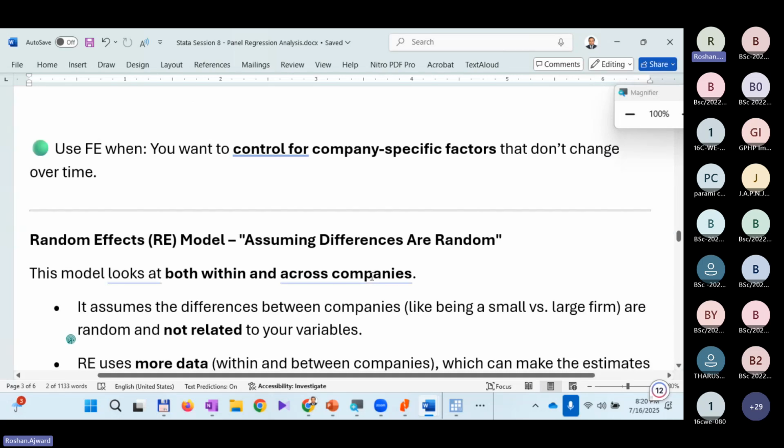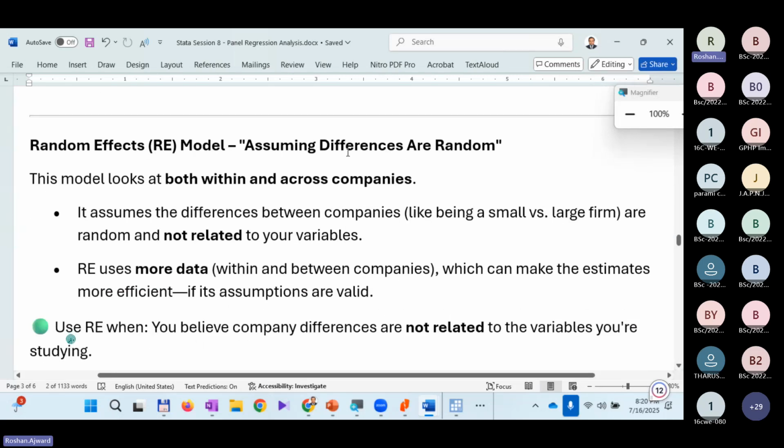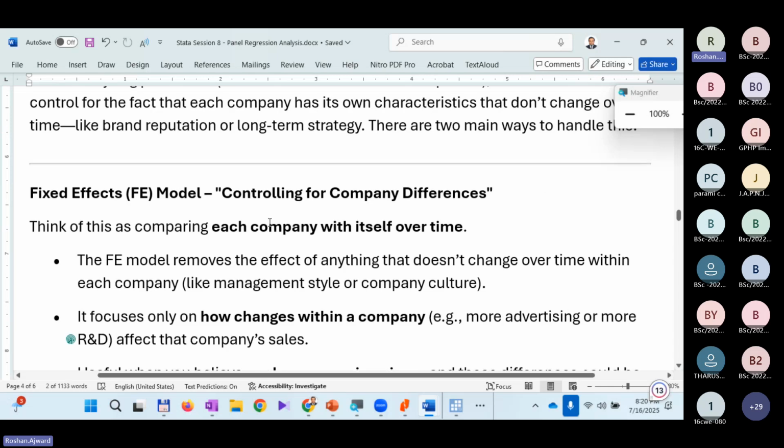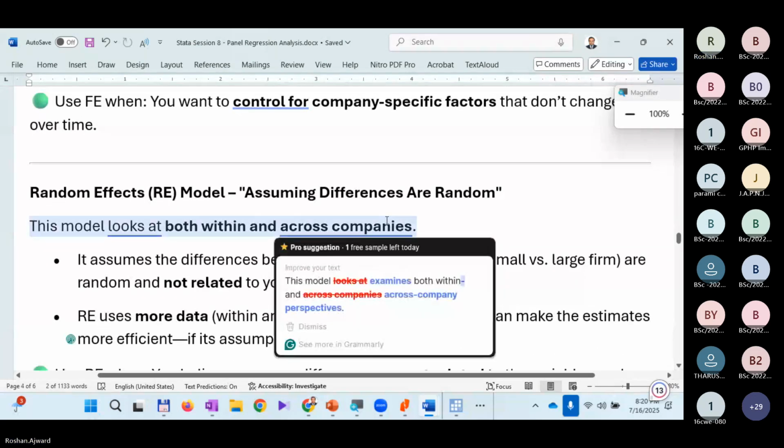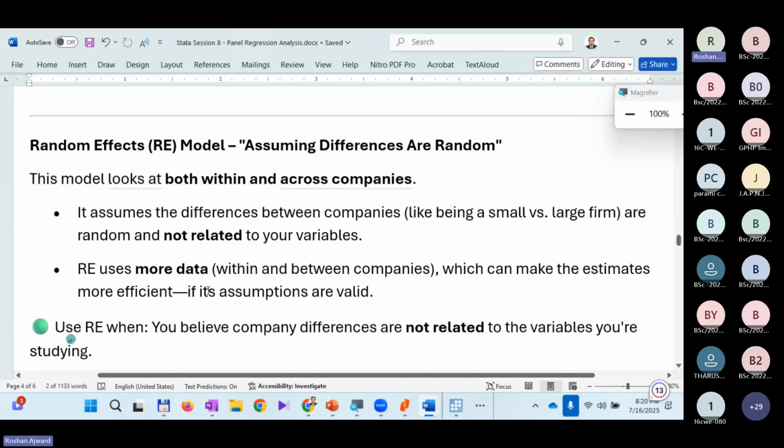Then comes the random effect model, assuming differences are random. Earlier you assumed controlling for company differences, because you think there are differences. But here what you believe is that the differences are random. This model looks at both within and across companies. It assumes the differences between companies, like brand or being a small versus large firm, are random and not related to your variables.